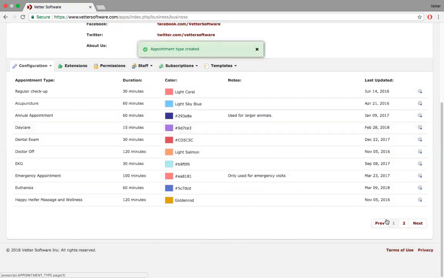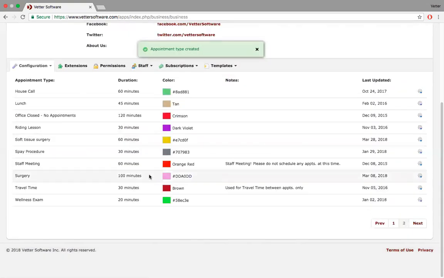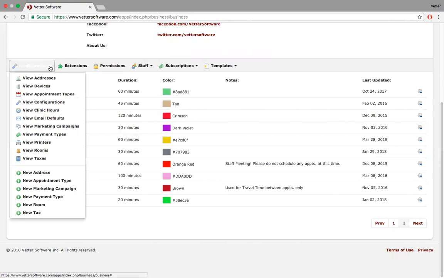And then that appointment type is here, right? There's our soft tissue surgery, and I can add this to the calendar, and it makes it easier to read. And I kid you not, over half of our clinics, we did an audit the other day, only use the default appointment. Please feel free to add as many as you like, okay?